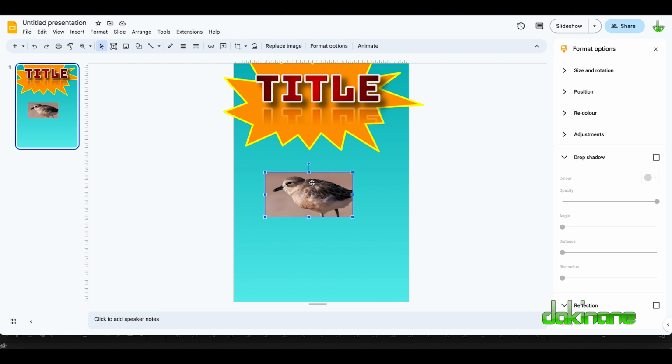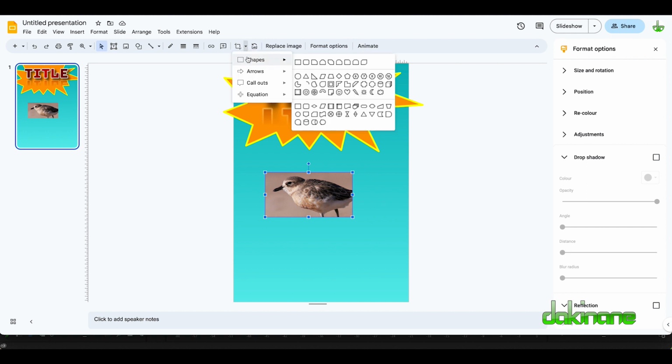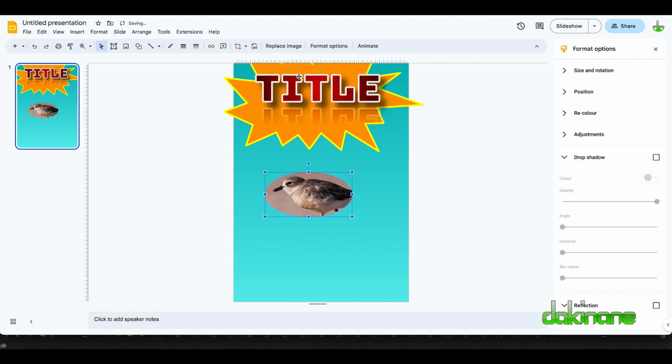So what can we do? If we come up to the crop function up here and click on the drop down image, there's the mask option. If we click on mask and shapes, I can mask it into a circle, and the circle will be fitted inside the boundaries of my rectangular shape there. Let's see what happens. Click on this. And now I've cropped my picture. Now I would think that's a bit more of an interesting photograph to put in a poster than a simply square one.